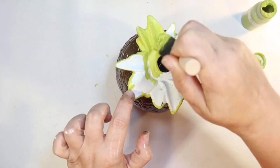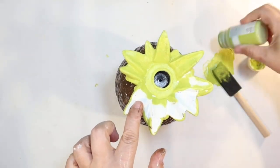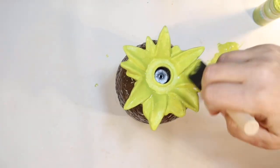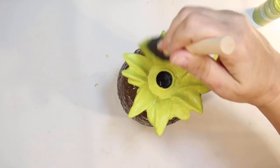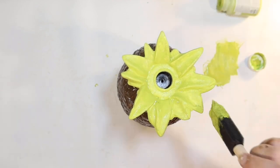And then flip it over and do the same thing on the top. Again, I didn't really want this to be like a pillar candle holder. It's not really something I had planned for my party table. I just wanted to make it look like a real pineapple. And so I do still have that opening there in the top where it was a candle holder.